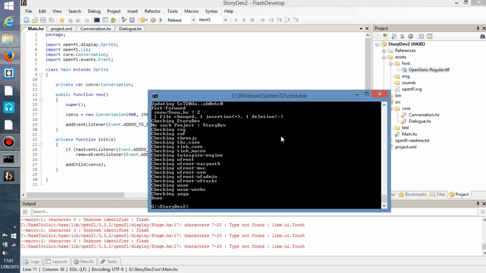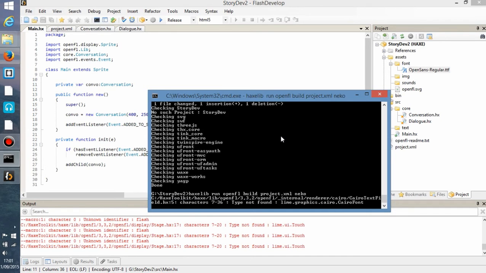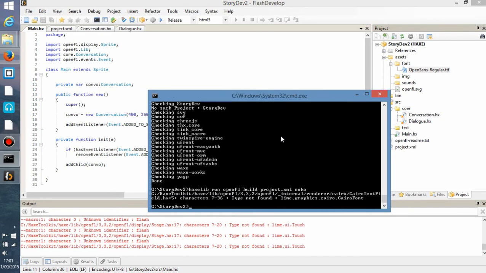Alright, so now that we have finally got back to this, I am going to now build it once again. Hopefully it'll work. Hopefully. And what do you know? Oh my God. Oh, it's still using 3.3.2.